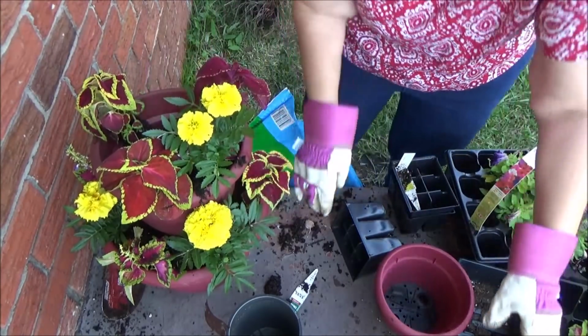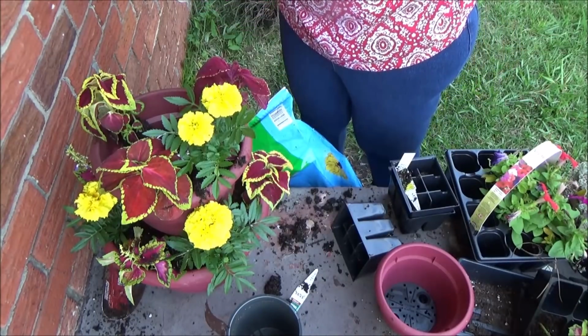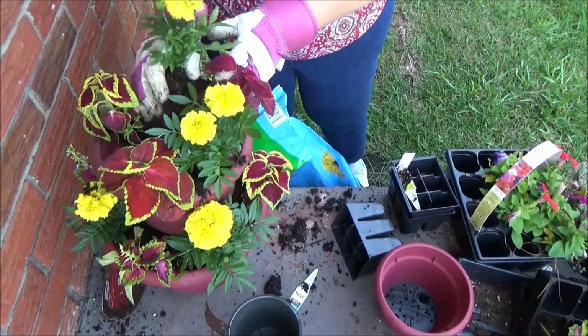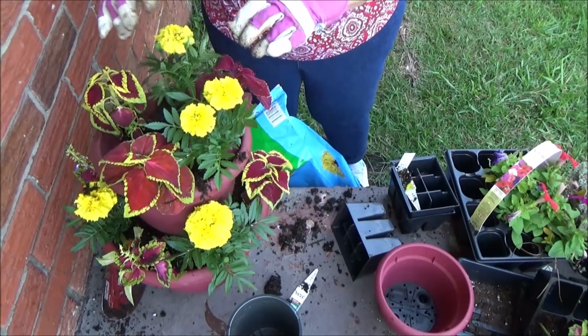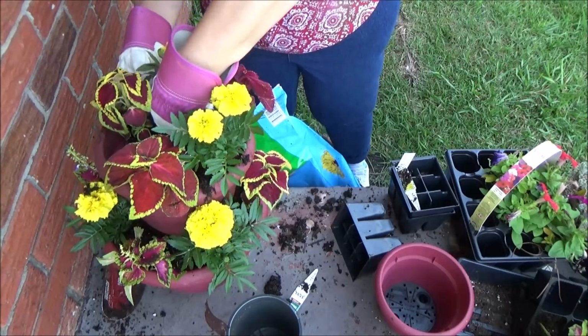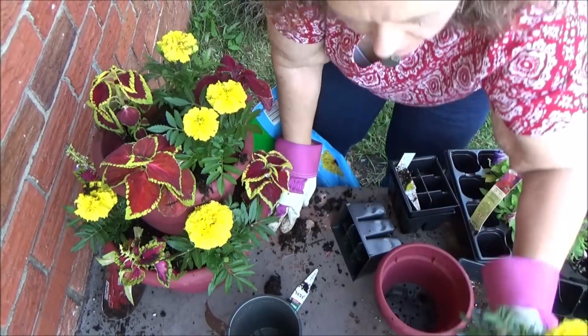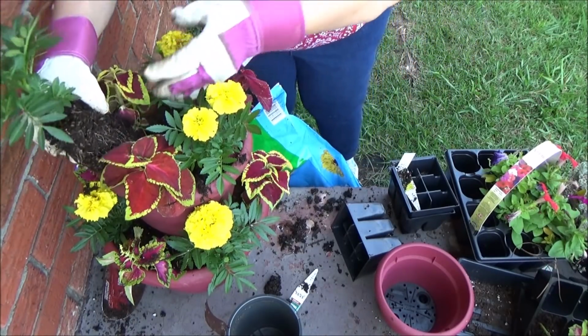And this would look pretty too if you put some draping flowers like trailing petunias, vining vincas, anything like that. You could do it with all greenery. You don't necessarily have to use flowers, but I just love flowers, so we're doing flowers.